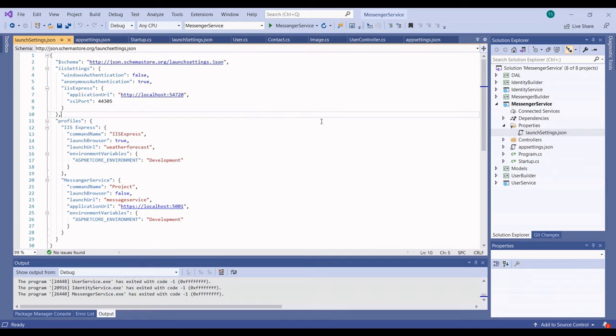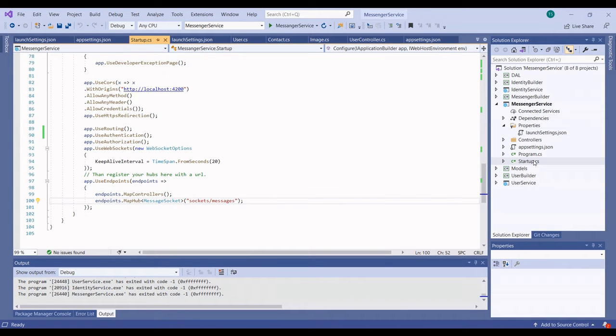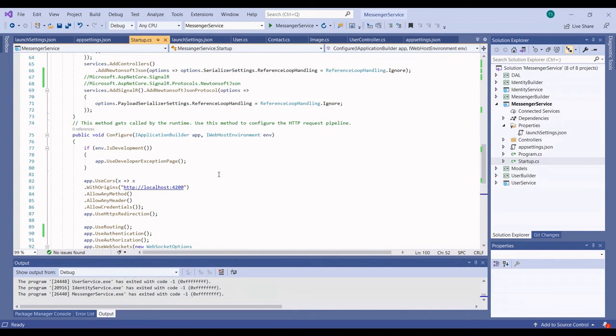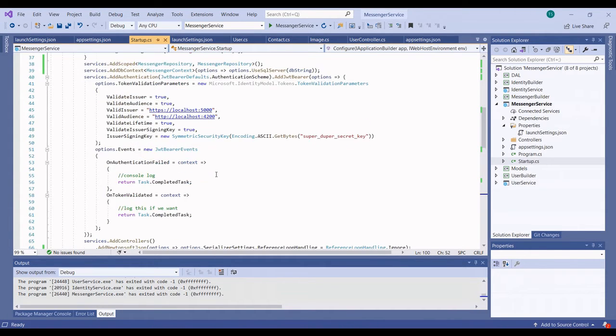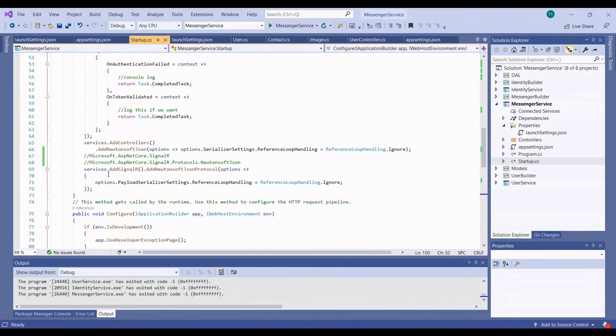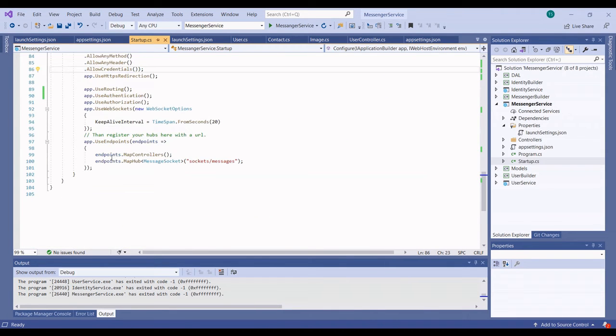We're going to launch all, and there's some additional configuration you need to do for IIS that we're not going to go into here. But everything else is generally the same. Just copy paste and change some of the repo context, make sure your JWT classes, and then some additional configuration for the WebSockets class that you need to do.